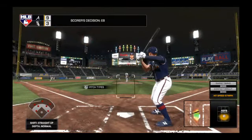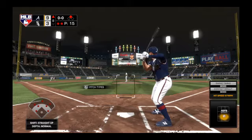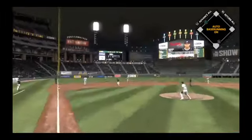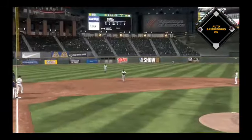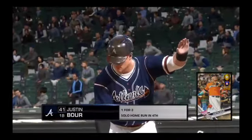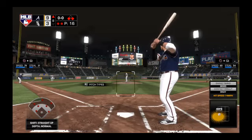Here's Brock Holt now, struggling so far in this one and looking to erase his 0 for 4 ball game right here. Sinking liner toward left. And that's in there, base hit. And they're going to hold that runner at third base, as even with 2 away, they didn't like their chances there. Stepping up now, Justin Bour, and their runners at the corners now.